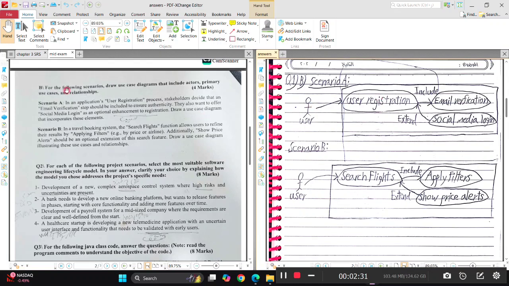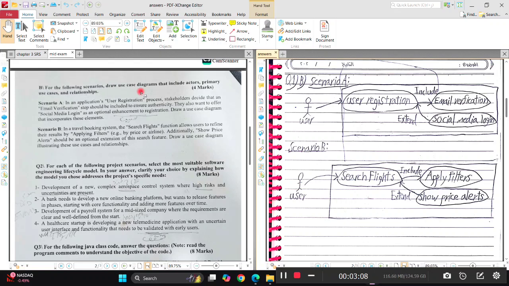So this is question 1B. For the following scenario, draw a use case diagram that includes actor, primary use case, and relationship. Scenario A. In applications, users' registration process, stakeholders decide that email verification steps should be included to ensure authenticity.